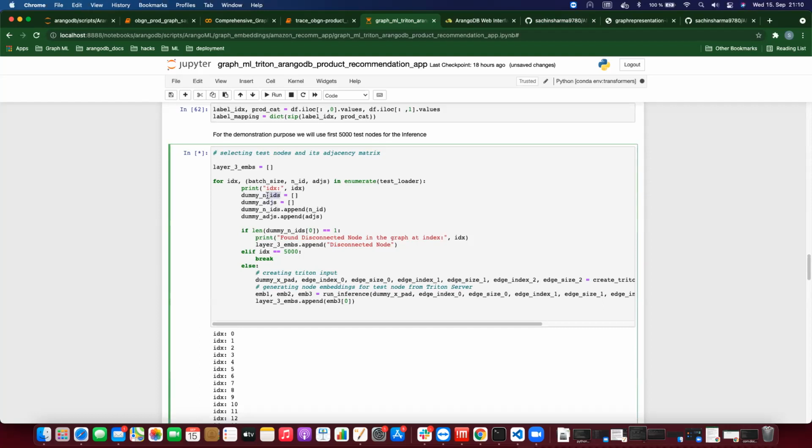Node IDs, as I have told you, contains all the nodes involved in the computation when we perform this neighborhood sampling, and the adjacencies are all the edge information at each of this graph edge layer.